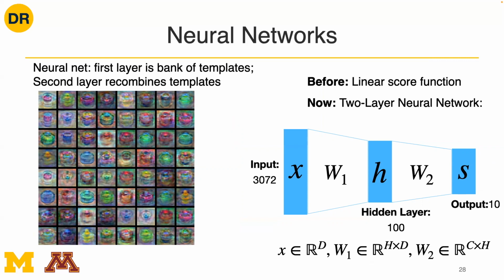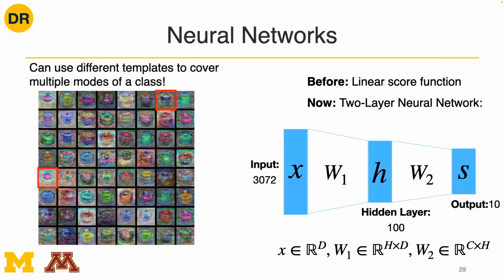So in some sense, what these neural networks are doing is using the first layer as a set of templates, no longer one template per class. Then the second layer, based on how well each of these possible templates aligns with some input image, is going to use those intermediate hidden layer outputs to finally decide on a score. And it's worth thinking about what these hidden templates, or these initial templates, are actually representing.